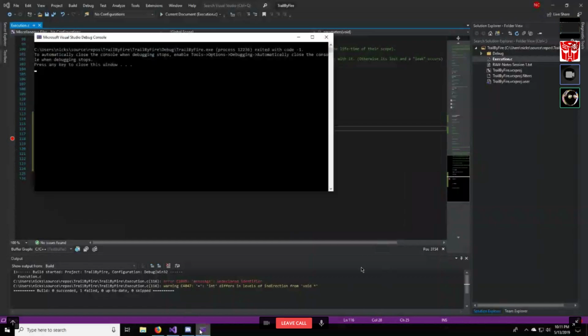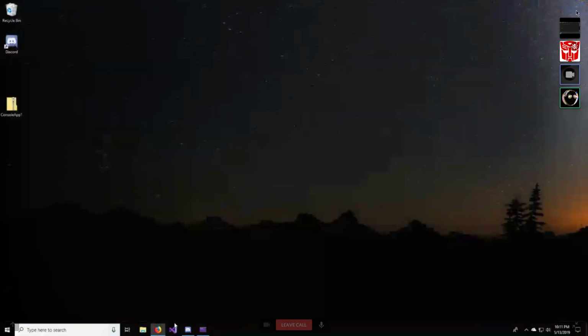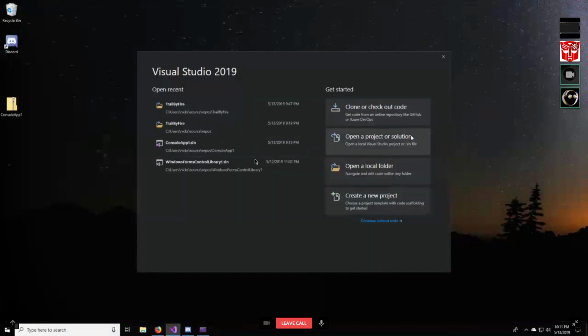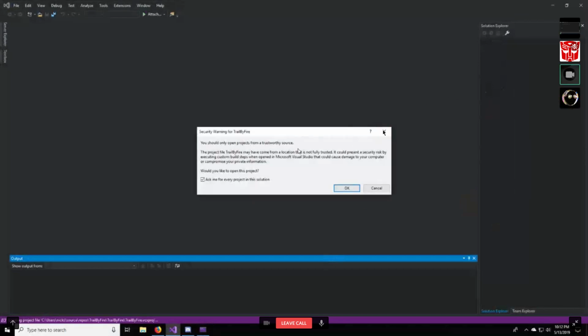Oh, I think I know why. Get out of folder view. You remember how to go back to solution view? Yeah, go back to solution view. Oh no. Did you open the project and not the solution? That's what it is. Close it. You might be missing some configuration stuff too. That might not be helping. Open the project or solution. Okay, now go back to the folder. Open that SLN file. That'll give you the solution and the project. You should only open that. Yeah, press OK. You're good.